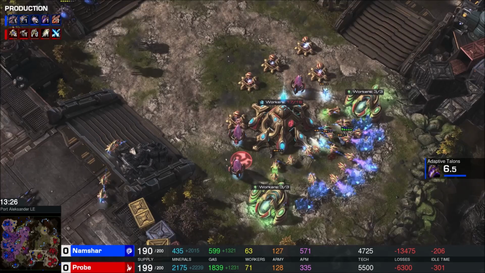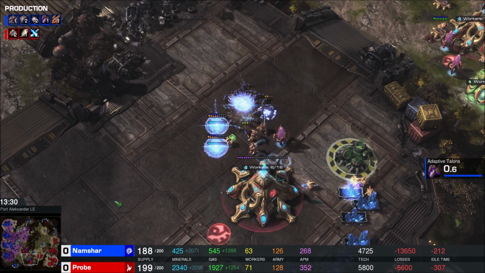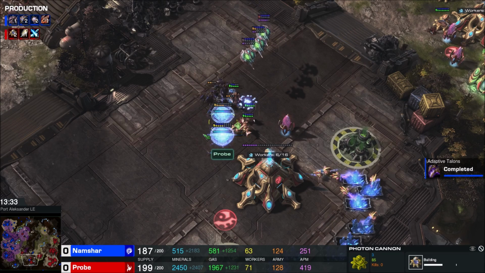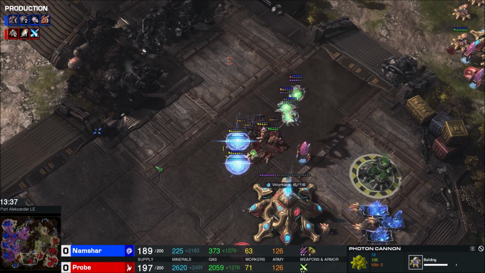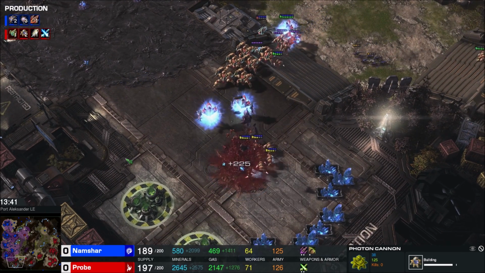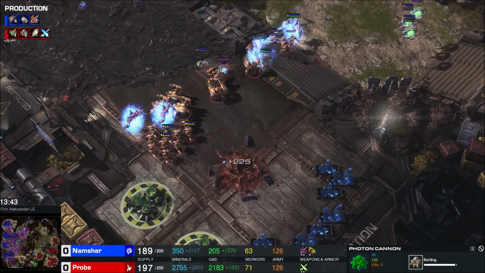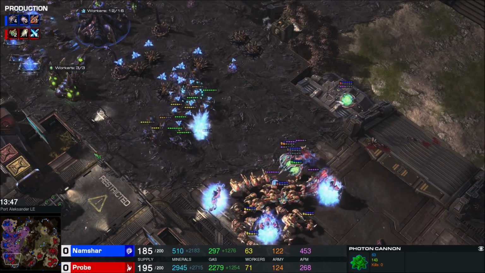Lings trying to run in and do stuff at the 4th, but the cannon count is too high. The 5th base getting denied here by these Lings a little bit. Some Zealots do come in to try to deal with this. The Oracles could be of good use too, and they are. The 3 Oracles are still alive. Recalling them out was a good deal. Southern base by Namshar tends to be replanted. No, shut down there. Probe is taking a lead here. Without question, he is taking a lead.